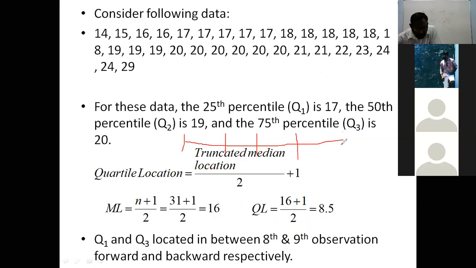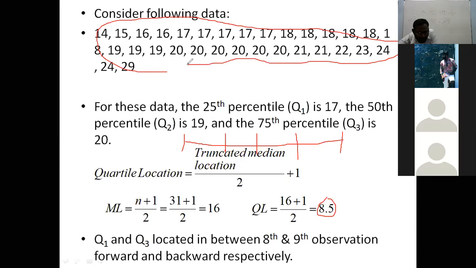After putting into ascending or descending order, this is 25%. This area is 25%, this area is 25%, this area is 25%, and this area is 25%. Rather than saying area, the data consists of 25% of the data here, 25% of the data, 25% of the data, and 25% of the data. Right. The quartile location says 8.5. So that means after putting all these data into ascending order, your first quartile Q1 will be located between the 8th position and the 9th position of the data, in between 8 and 9. Why? We are having a decimal point here, 8.5. So your Q1 is in between 8 and 9 position after putting them into ascending order.